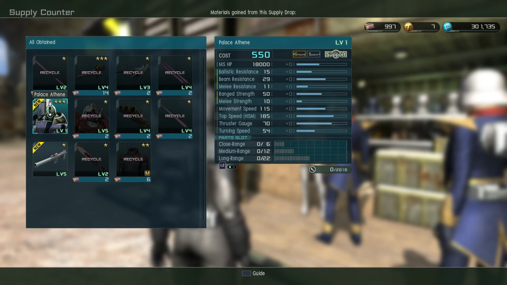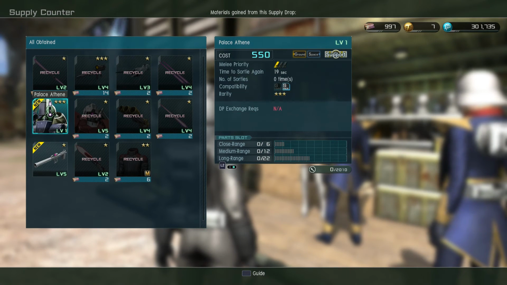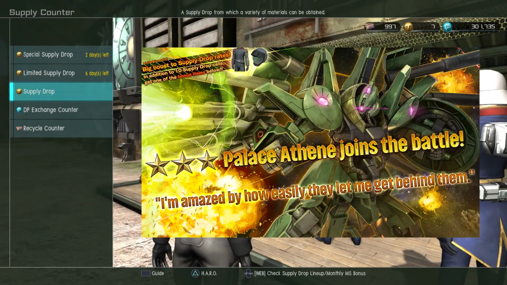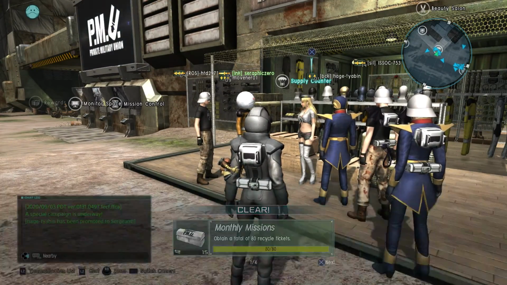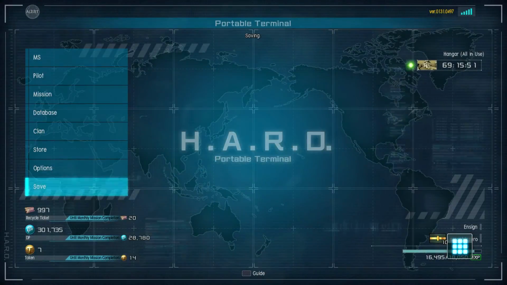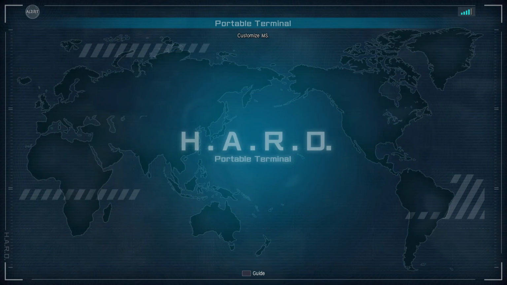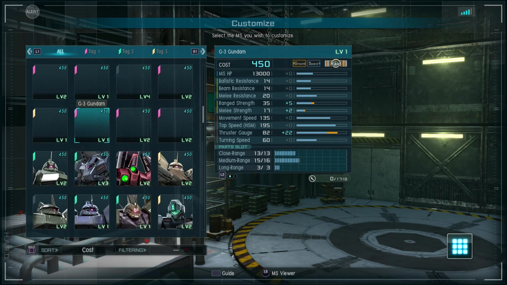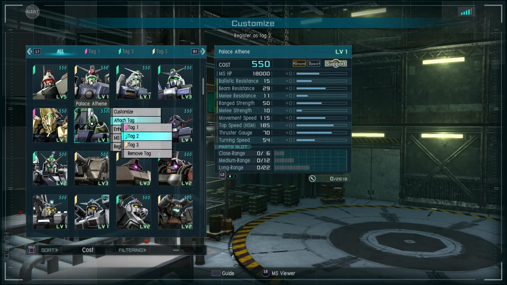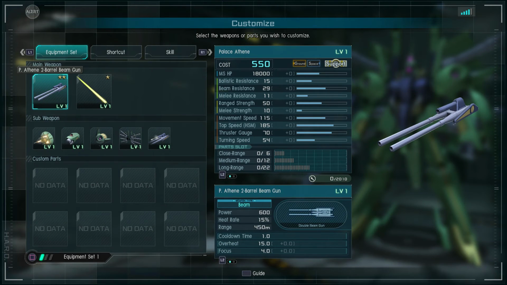Okay, the Palace Athene. Alright, level 1, 550 cost. It's got really high beam defense, low melee defense, really good range slots. Yeah, we'll take a closer look at it here. Okay, let me fast forward through all this for you. Okay, so I'm just gonna save my stuff. Okay, Palace Athene, 550, where are you? Yeah, I didn't expect its face to look like this. The whole damn thing just looks like a cricket to me, don't you think?